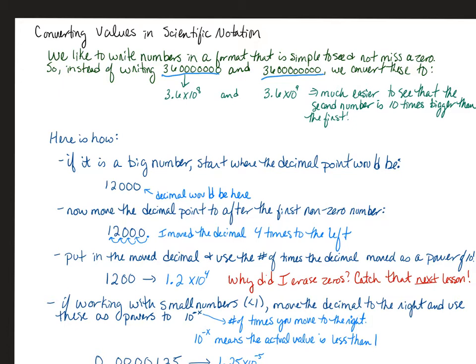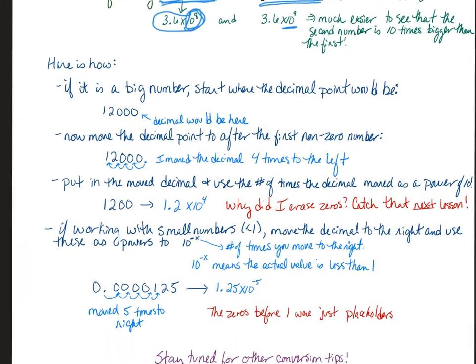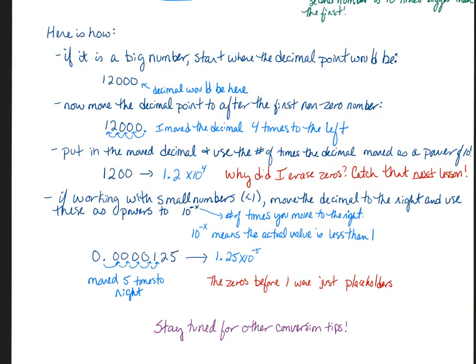So instead of writing this first one here, we can write 3.6 times 10 to the 8th. In other words, all these zeros are accounted for in that 10 to the 8th. And this guy that looks sort of the same actually has another zero snuck in there. He's a 10 to the 9th. So how do we do that? Well, we've got to figure out a way to do it that's sort of methodical. So here's what we do.